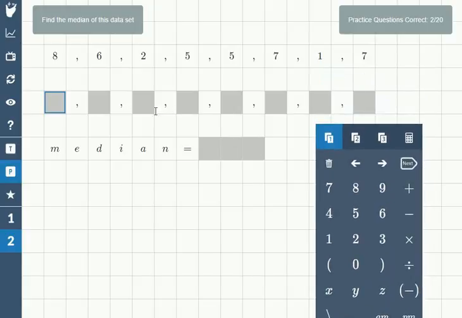So this time we have 8 values in our data set, and our method's the same. We need to put them in order from smallest to biggest first of all. So we'll put in 1 and then 2 and then 2 5s and then a 6 and then 2 7s and then an 8. So we can see in this case our median number, if it existed, would fall between the 4th and 5th numbers, which is halfway between 5 and 6, which is 5.5.